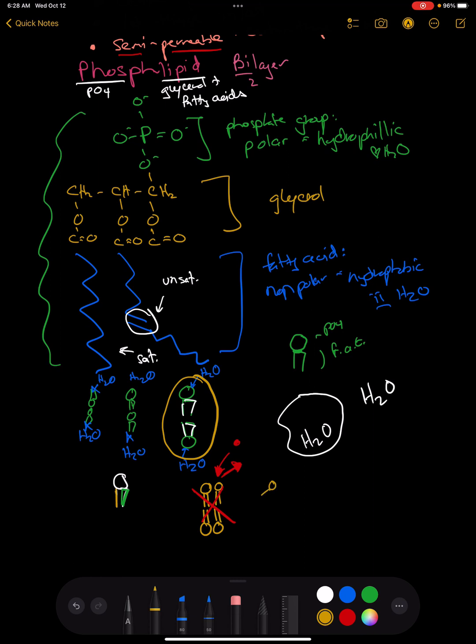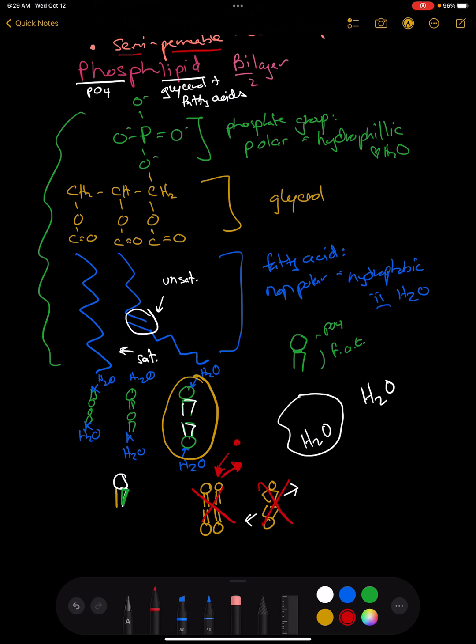If I had phospholipids with two unsaturated tails, well, remember, unsaturated, these are liquid at room temp. So these don't get to define a structure. I wouldn't have that circle for the cell membrane. Liquids fill the shape they're in. So if I put water in a square box, it's going to turn into a square. If I put water in a circle box, it's going to turn into a circle. And so I can't say, hey guys, I need you to stay in this shape when liquids are meant to take the shape that they're in.